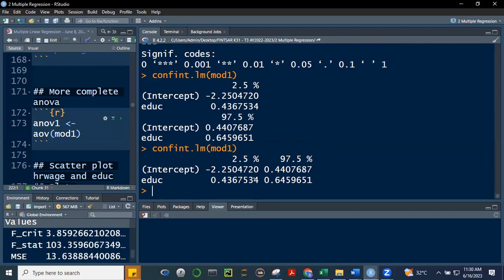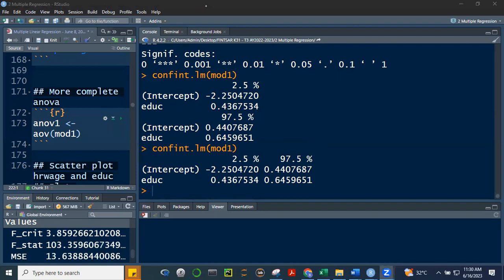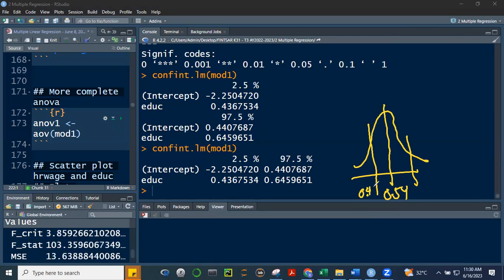Ang sabi dito, okay, so our mean value ng education is 0.54 something, di ba? 0.54, and it ranges between, okay, 0.44, round off ko na lang, at saka 0.65. Okay, so this one accounts for 95%.